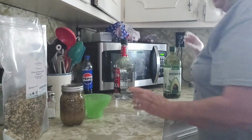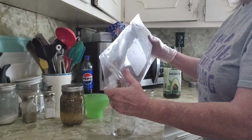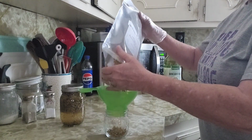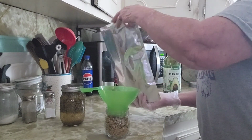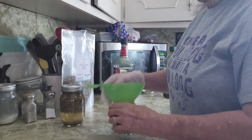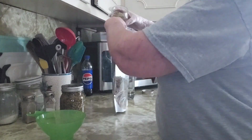So the next project that I'm going to do with this is, I developed a rash. Let me get my funnel. I developed a rash on the inside of my upper arm, and on the inside of my thighs. And I've had it for a couple of months, maybe about 6 weeks. And I don't want that much in there.